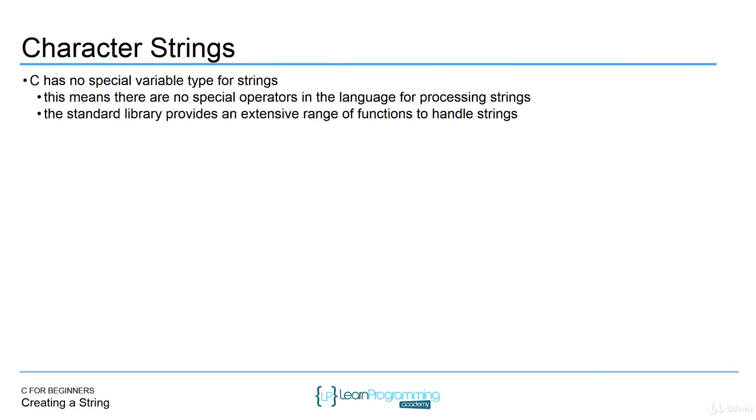Now, C itself doesn't have any data type that represents a string. There's nothing there. Many languages support either an object or a data type of type string. Because there is no string data type in C, you can't use any of the operators on strings. So what we'll end up doing is using the standard library, and there are all sorts of string functions that we're going to talk about. We have 3 lectures dedicated to the various string functions that you can employ. This will help us manipulate the strings and get information about the strings. But you cannot utilize operators on strings. No plussing or minusing strings. Nothing like that.